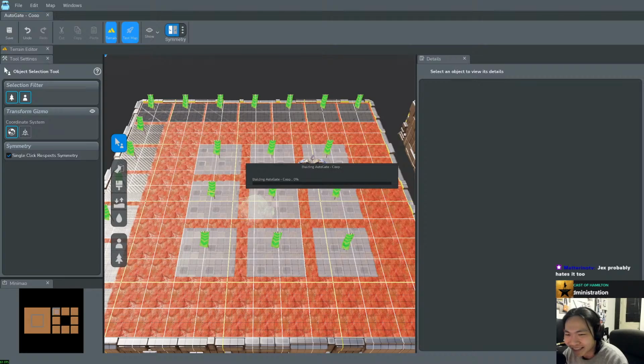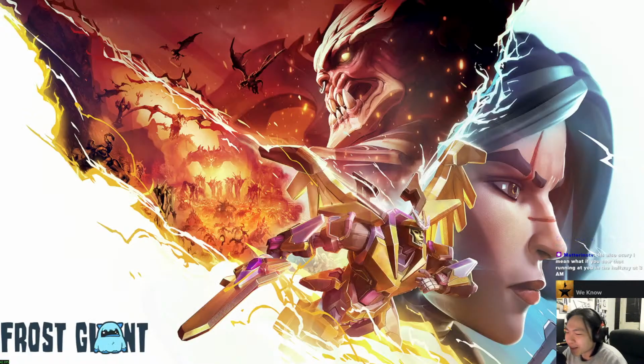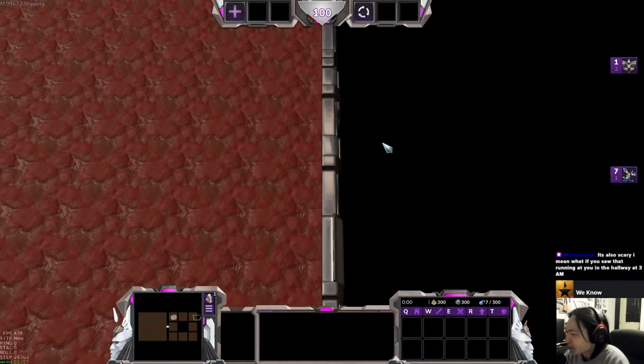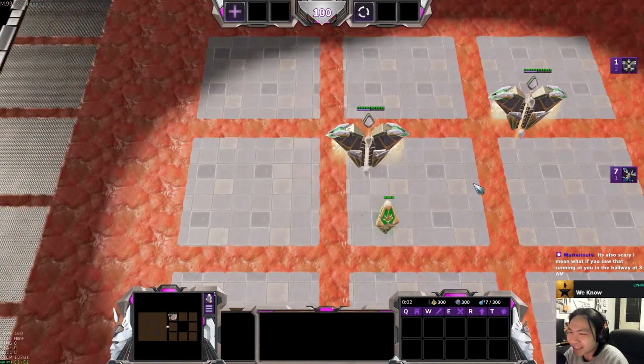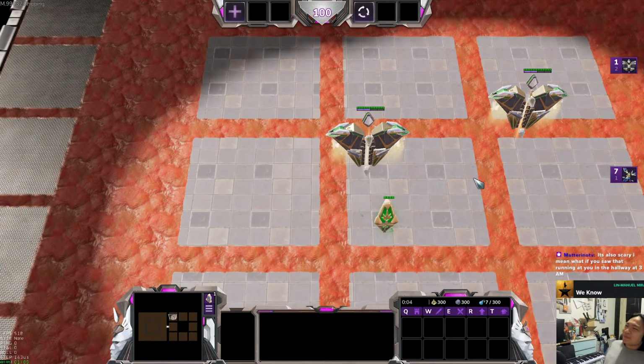Jax probably hates it too. It's a good sticker. It's also scary. What if you saw that run at you in the hallway at 3 a.m.? Now when there's a Stormgate LAN, are we all gonna cosplay as the Prism? That would be great.